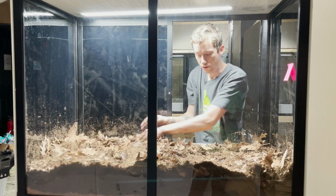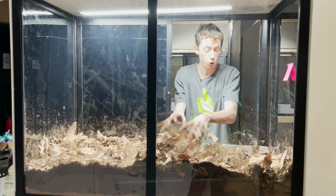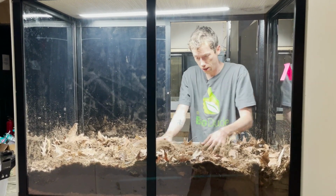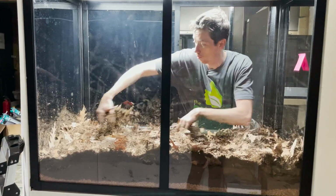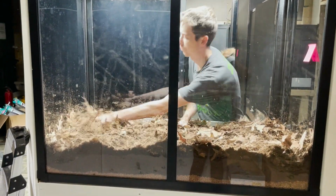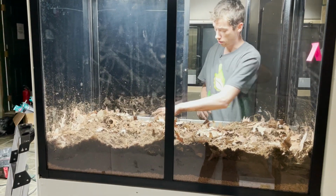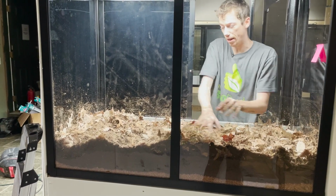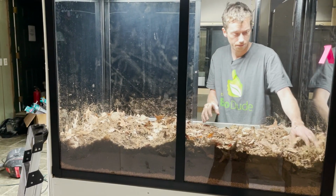There we go. This mixture is gonna do great for the grandis. It's gonna aerate top to bottom. It's gonna reinforce your endo and ecto mycorrhizae and your bacteria processes. And it's really just gonna help with overall maintenance of the humidity spikes that the grandis need throughout the day.